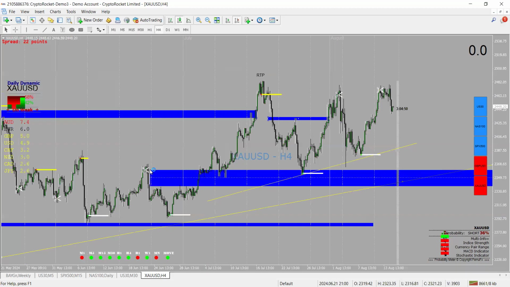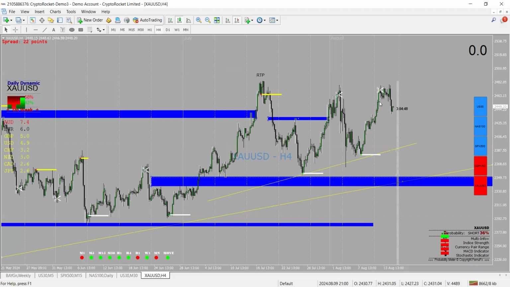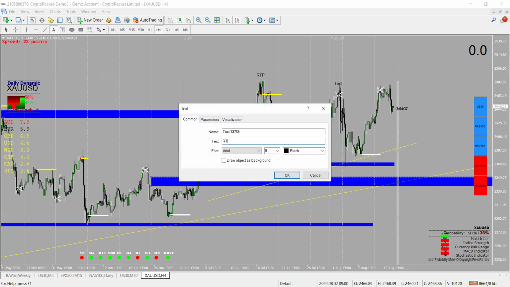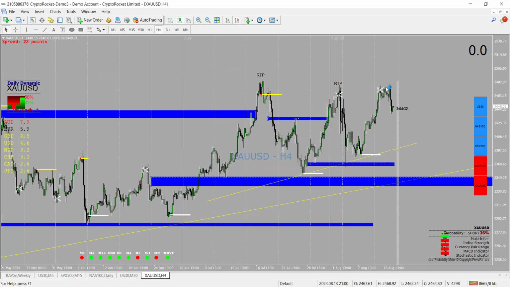The data is already there to give us an understanding of why this is here, because what happened? It pulled back to a level of support. We know that this is an RTP as well. There's buy side liquidity above this high, and we know that this move is doing what? It's taking out buy side liquidity from this pullback to this level of support. So we understand what's going on.